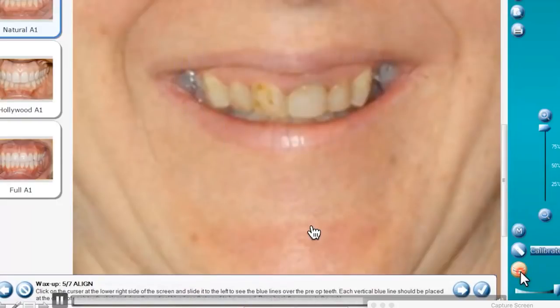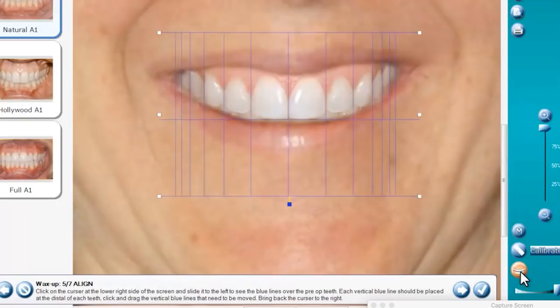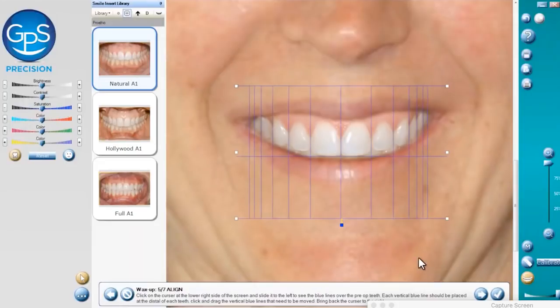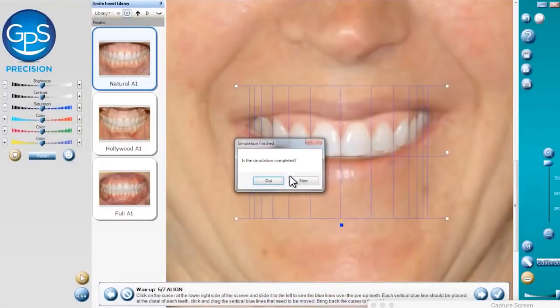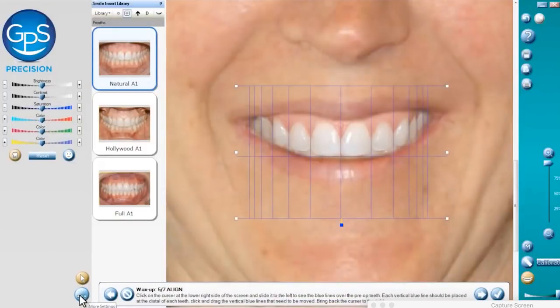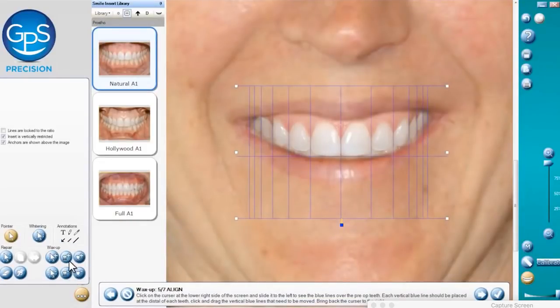Look at this. You can always compare, in any step, the new position with the last position. Did you see how easy and fast it is? Now another design for the same patient.